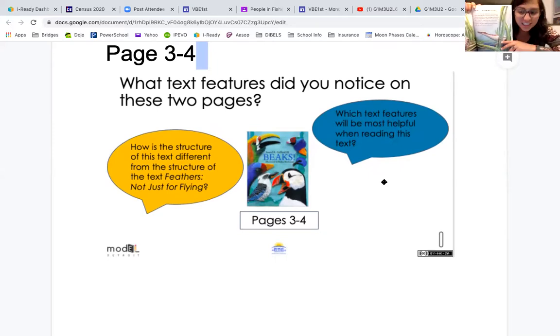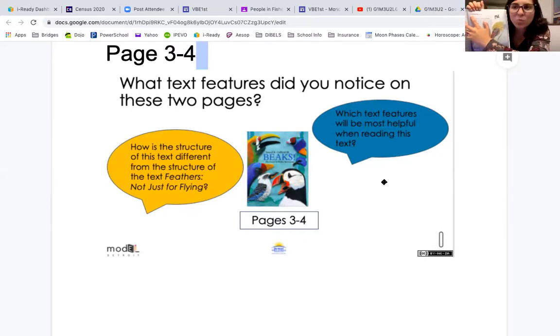The illustrations and headings, because look at how large these pictures are. They use both pages just for this one bird. And then take a look at the heading, including the beaks we see today. What about this one? Let's see. Oh, that was actually the last page, so we probably should be, oh, there we go.